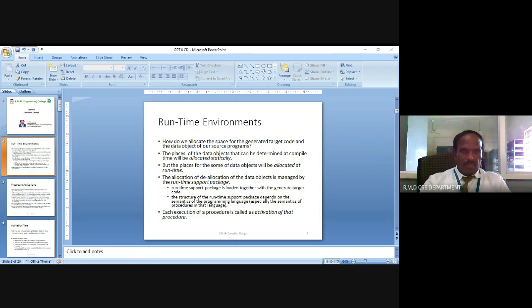Consider this activation tree example: program main, procedure S, begin and end; procedure P, procedure Q, begin and end; so begin Q followed by S, end. Begin P, S, end. Listen here. Enter the main program.